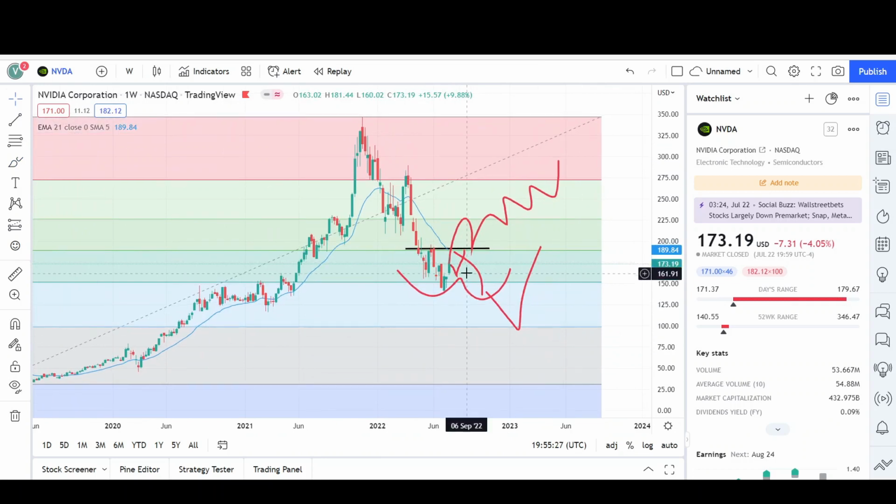In the short term, we're going to see a little pullback because we are overbought. The prices are a little extended. If we see the pullback, I'm expecting another leg up. Like I said before, my first target is that 190 level, and then from there we could probably reach the 212 level. And if we start making higher highs, higher lows from there, then we're going to be probably off to the races. So that's everything I have for Nvidia.